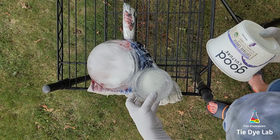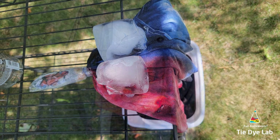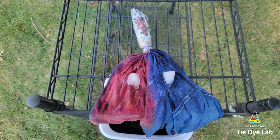After these chunks of ice melted, I came back and added a few more chunks of ice to the top of the shirt. I've included some process photos so that you can see how the ice melted and the dye moved down the shirt. When the second layer of ice melted, I took this shirt and placed it inside of a plastic tub or tote that had a metal rack down in the bottom.